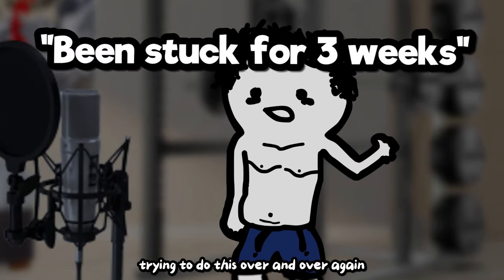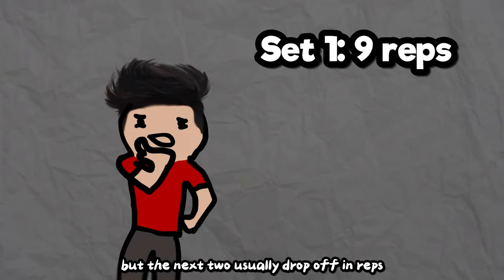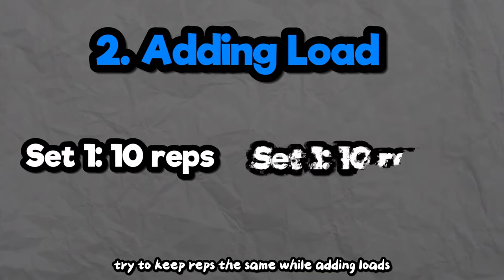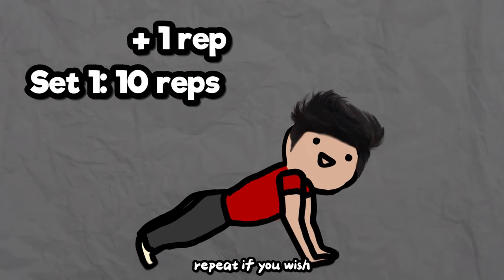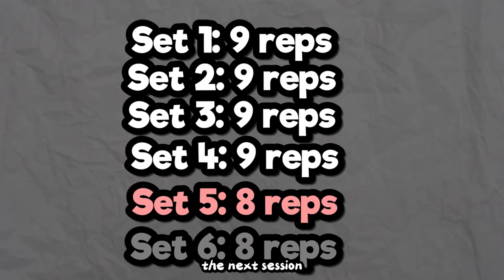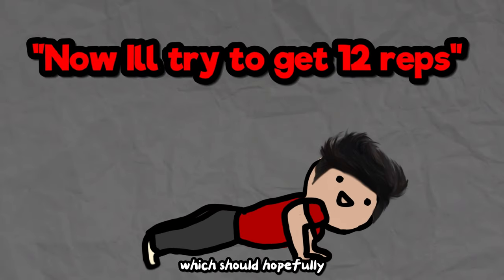Eventually you will probably stall trying to add reps, so here are three ways to break through. First, you'll notice you can only get the highest reps on your first set but the next two drop off — instead of adding reps to your first set, try adding reps to your other two sets until all sets match, then try adding to the first set again. Second, try keeping reps the same while adding load through a backpack — this increases strength more steadily. Then remove the load and try adding reps again. Third, take your max reps, subtract two, and do that many reps across all your sets. Each session add another set keeping the same reps per set. If you can't match reps on the new set, try again next session without adding a set. Repeat until you've reached five sets of the same reps, then go back to three sets and try to get as many reps as you can, which should let you add another rep to your total.